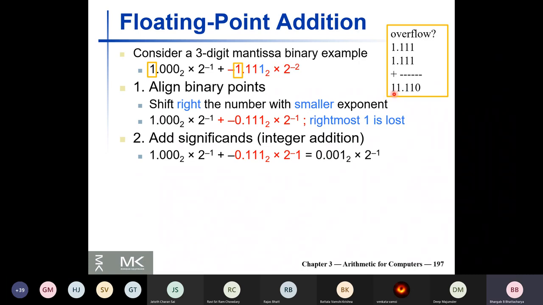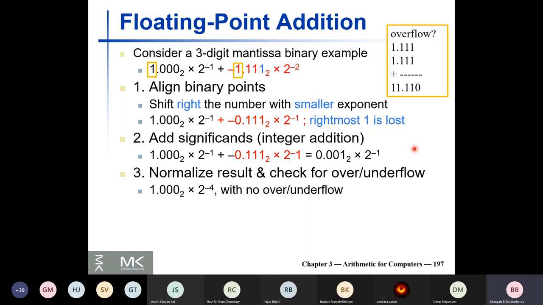So you will have 2 more digits on the left of this one. In integer addition, we take care of this option. There will be no overflow here. Overflow might occur when you try to adjust this exponent by normalizing after addition. But this addition will not create any overflow. That has been taken care of. So this is an important point here.